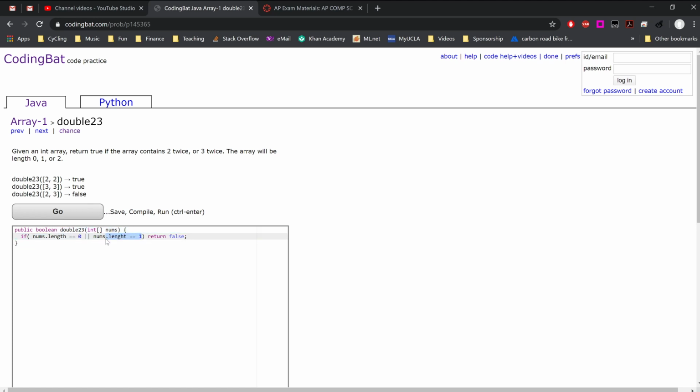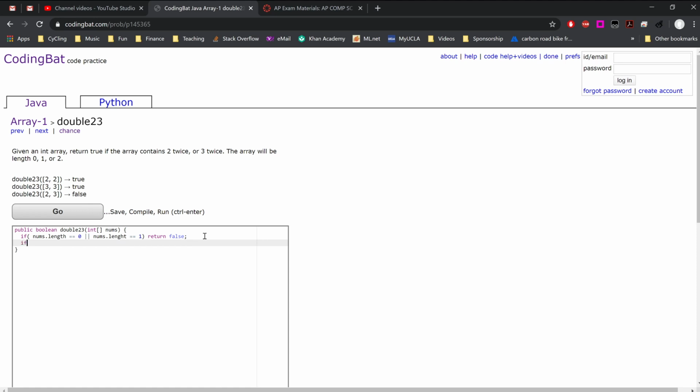No, length is 1. Yeah, so if there's only 1 character, I'm thinking index, right? Even my brain gets confused sometimes with that. So if we only have 0 or 1 characters in there, we can't have doubles. So we can only have it if our length is at least 2. So if there's at least 2 characters in there. And this is a quick check at the top. Saves us from having to do a lot of weird other logic.